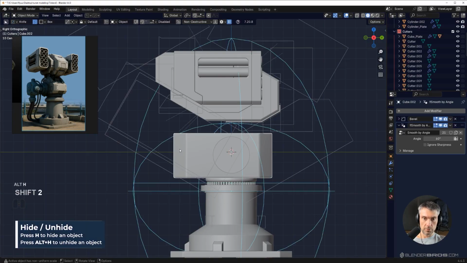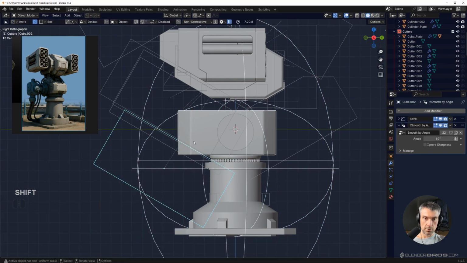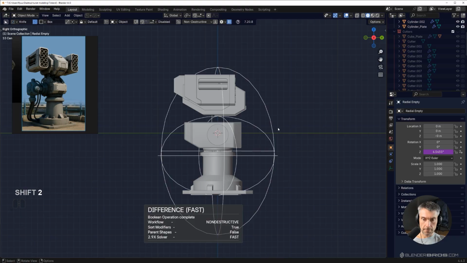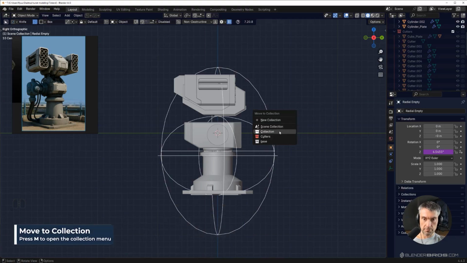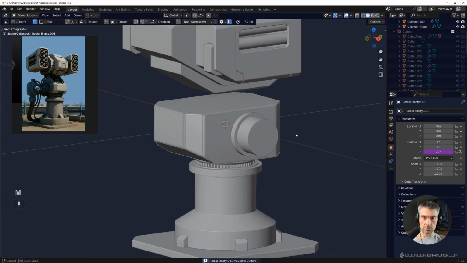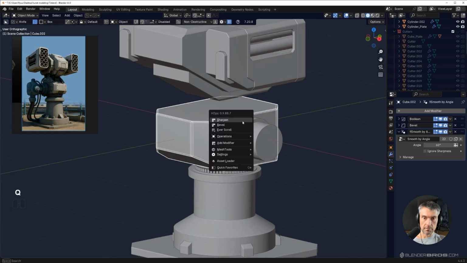Hang on. So let's grab one of these, Shift D, and I think it's gonna be looking really cool. Difference here, right? There we go. Let me see this. I need to nuke these two cutters because they're annoying. Cutters, there we go. Yeah, see, that looks really cool. I like that.